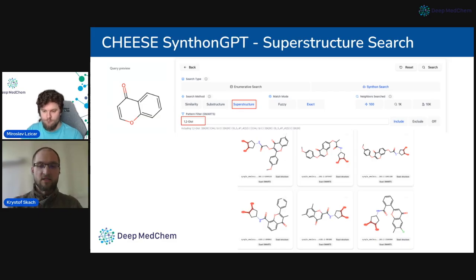You can also use some smart filters in order to enforce a structure that you desire to be present in your structures. In this case, it is 1,2-diol, which is, as you can see, present in all of these resulting structures. This enables you to fix your core molecule within the resulting ones, and also add some filters on top of the resulting structures, which limit the structures exactly in the way you want.